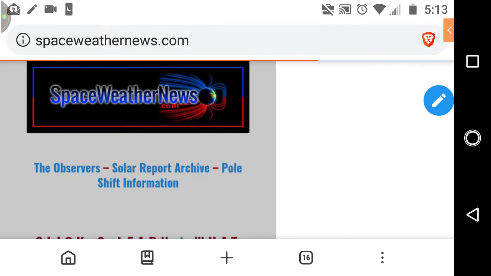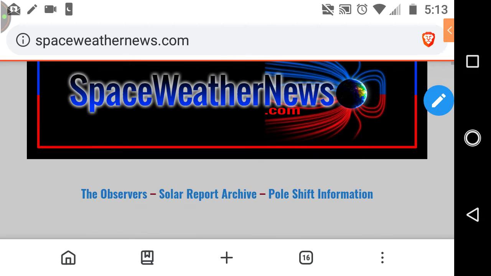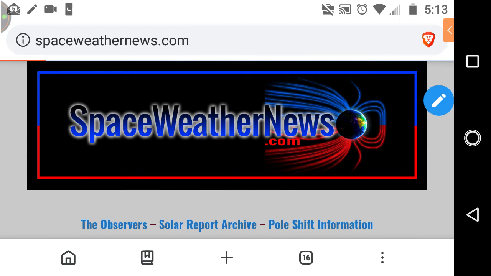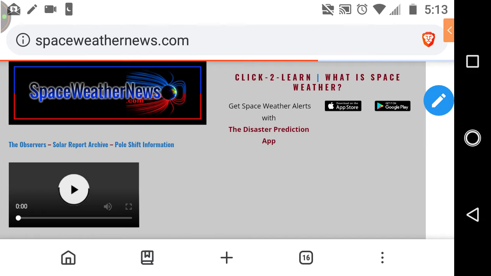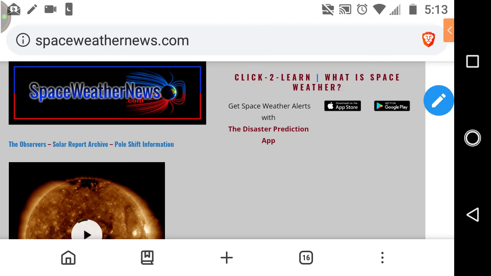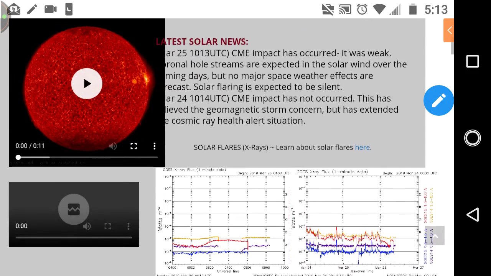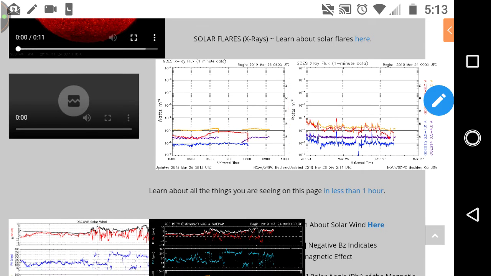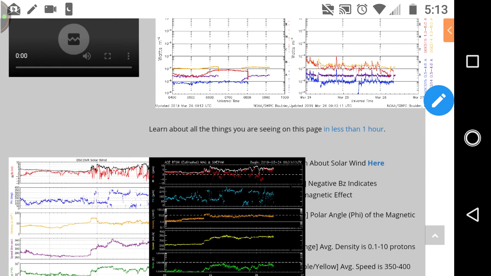And let's look at spaceweathernews.com, which, by the way, if you're viewing in Brave browser, views better as a desktop site. We see the X-ray flux is dropping into a more normal region here, as we were at a constant B flare range. And we should be dropping down with the setting of that sunspot.